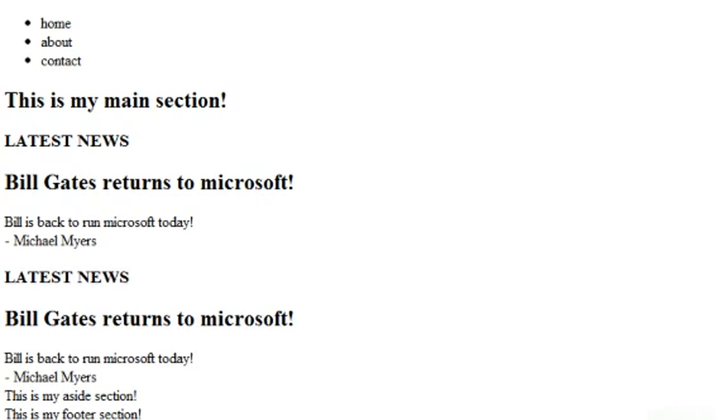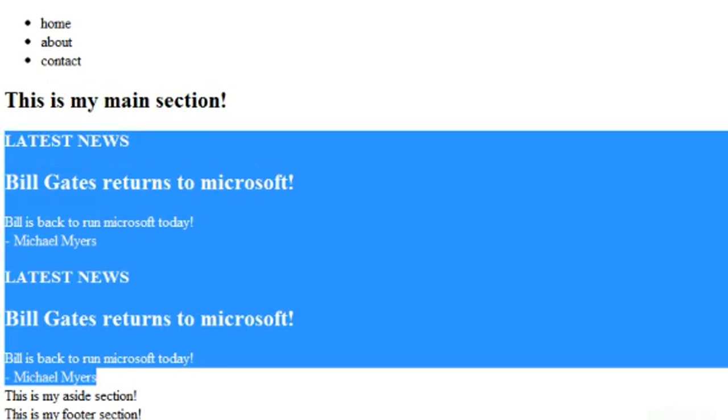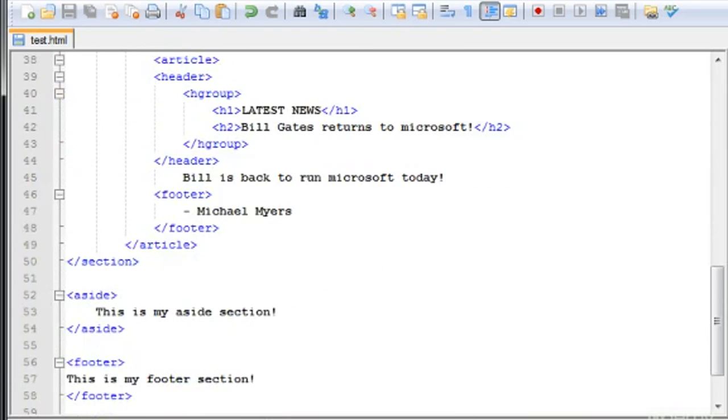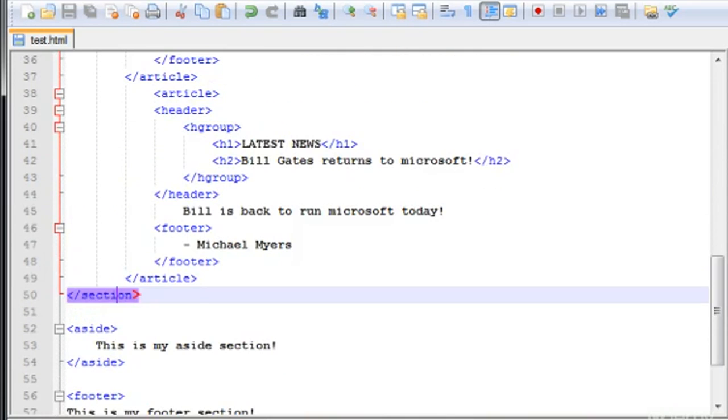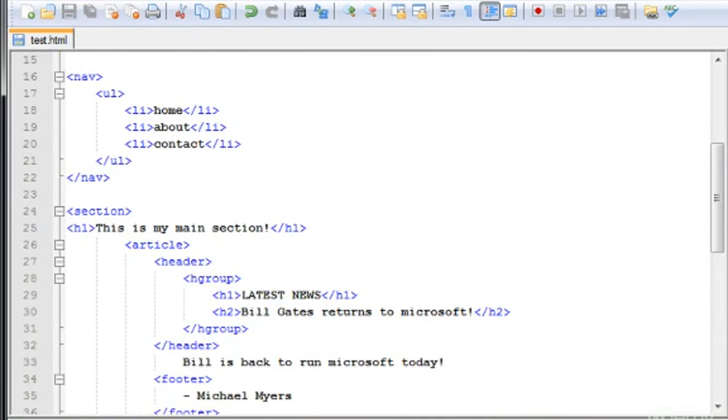Now I know, guys, that this seems pretty confusing right now. We will need CSS. We'll start doing CSS in the next video lecture, and I promise you that all these tags, aside, the section, the article tag, the nav tag, you'll see how easy it's going to be to style these tags, and why these tags were created for HTML5.